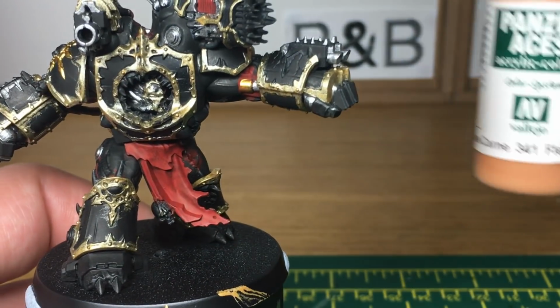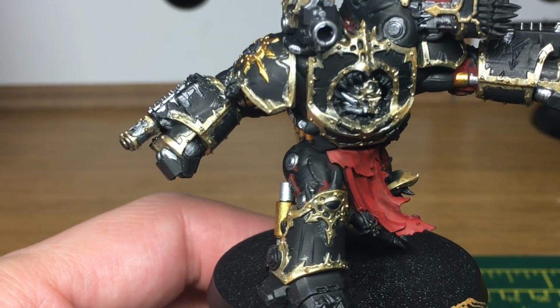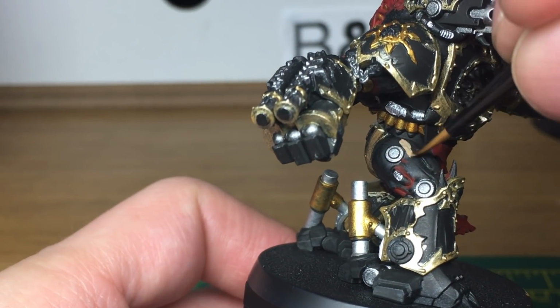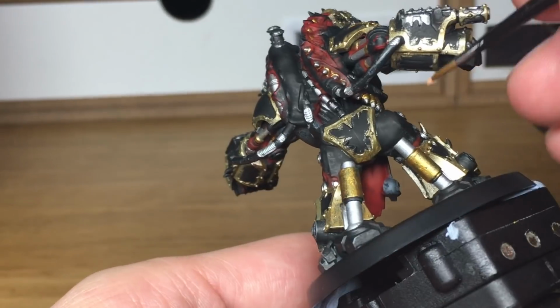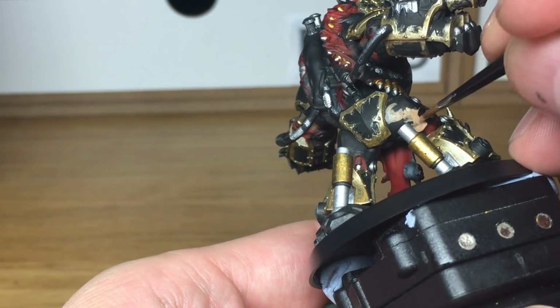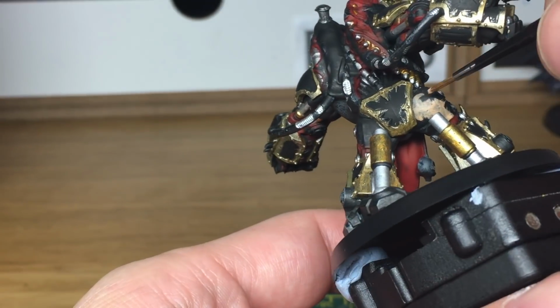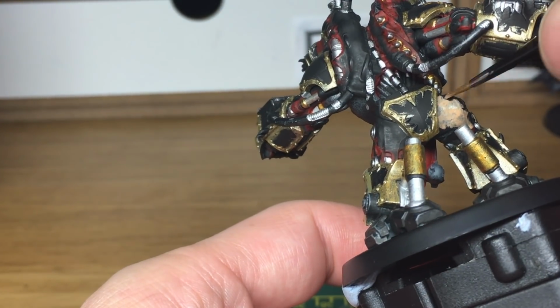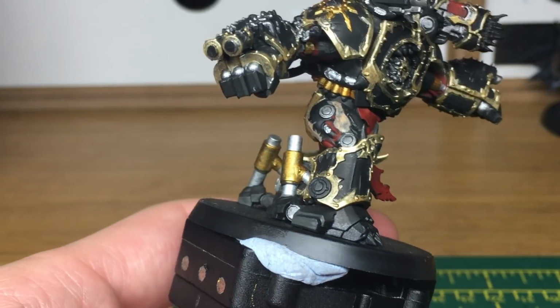The next colour is going to be Vallejo Flesh Base. I'm going to use this to do all the skin on the model. Now the skin is one of the longest things to paint on the model. It covers quite a bit of area and there is quite a bit of detail to it, so once you finish this base layer, we're going to be doing another few layers once we've shaded it, and the whole skin does take probably the majority of time that you'll spend on the model. It is worth the effort though, because it does look good once it's finished.